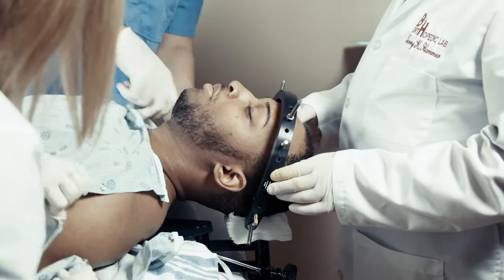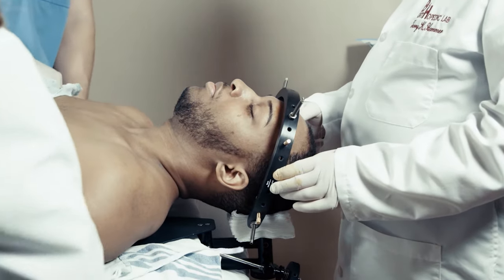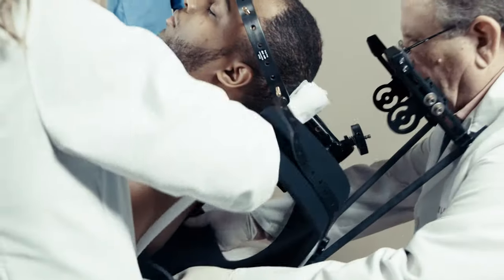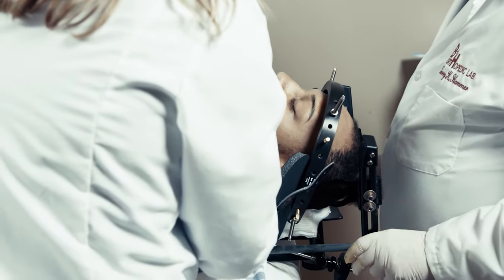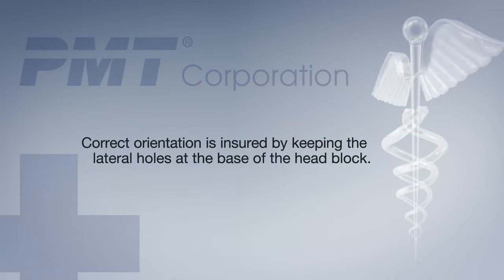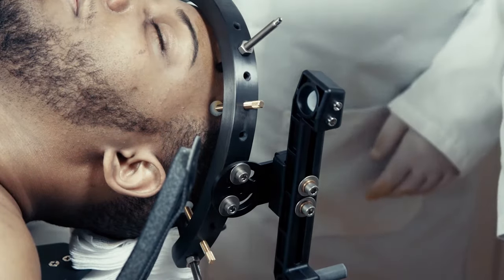Remove the outrigger. To place the posterior shell of the vest, unsnap the patient's gown and pull it down to the waist. Next, keep the patient's hips planted, then raise the patient's torso about 6 inches off the bed. Remove the positioning board and slide the posterior shell in place, then gently lower the patient. Correct orientation is ensured by keeping the lateral holes at the base of the head block. When properly attached, the head block should form a T above the patient's head.